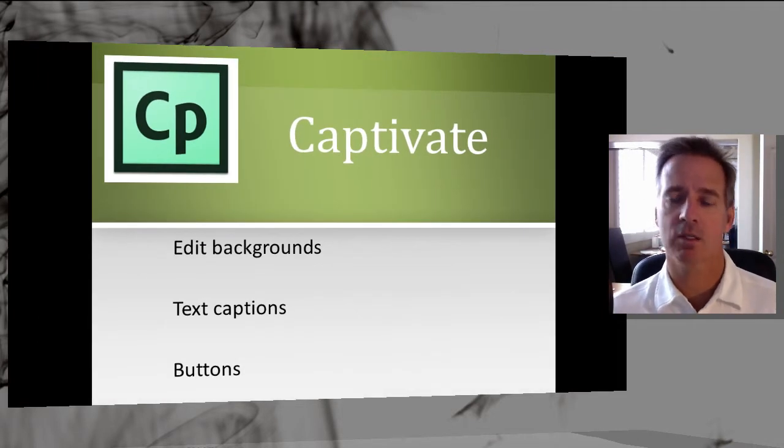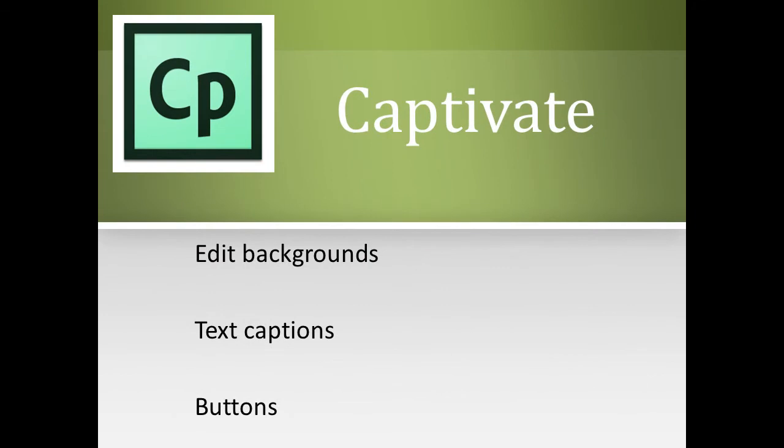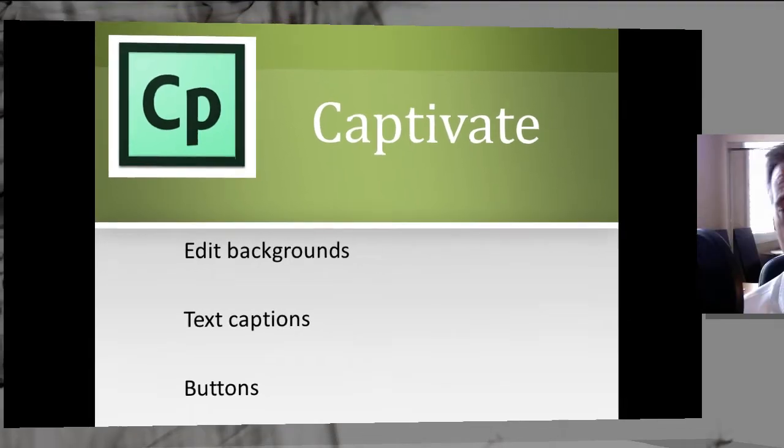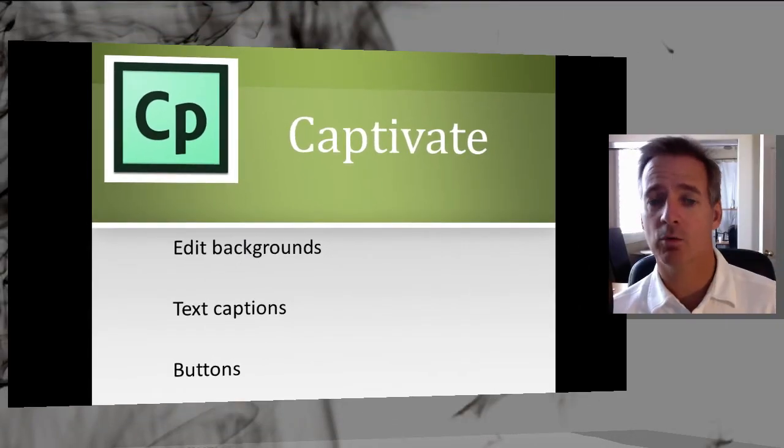In Captivate, it's a good idea, when you're trying to track down a graphic, to right-click on that graphic to use the Find in Library function from the slide. Then from the library, do a right-click to edit that graphic. And you can do that really with any bitmap graphic editor. I choose Photoshop because, well, that's what I've used for 15, 20 years now. But you could use any other bitmap editor.